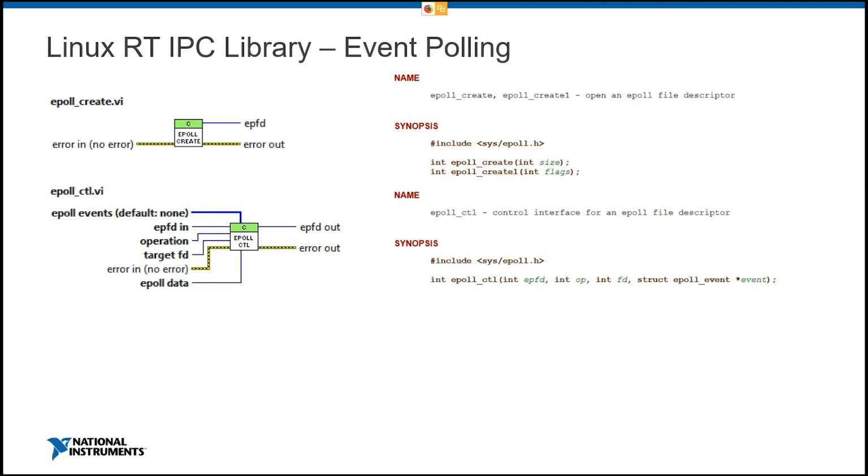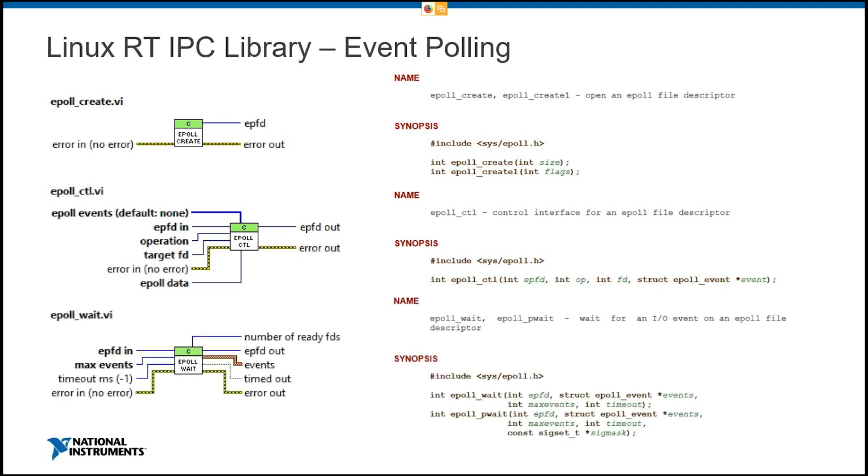But to be able to actually respond to the fact that there was data available in the file descriptor, I had to use the epoll function in LabVIEW to register for events with the kernel/OS, and then you could sleep on this epoll wait function, and it would sleep the LabVIEW thread and wake it back up when the events were provided. Which is really cool, because it means you can basically register for events programmatically without an event structure if you want to.